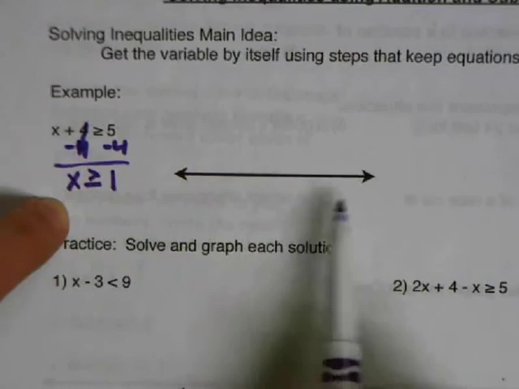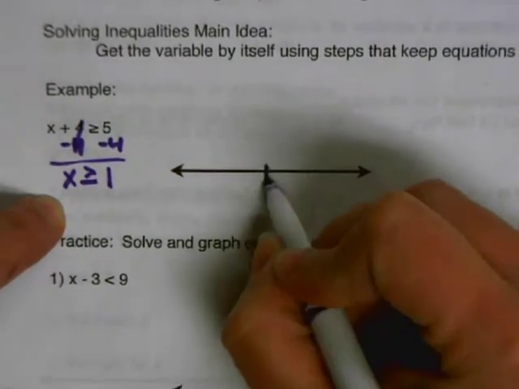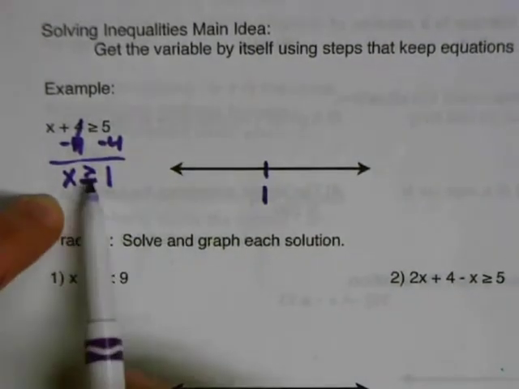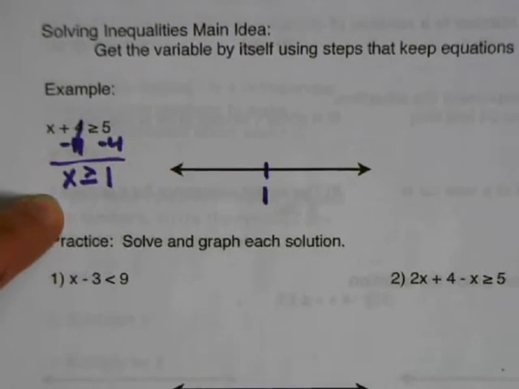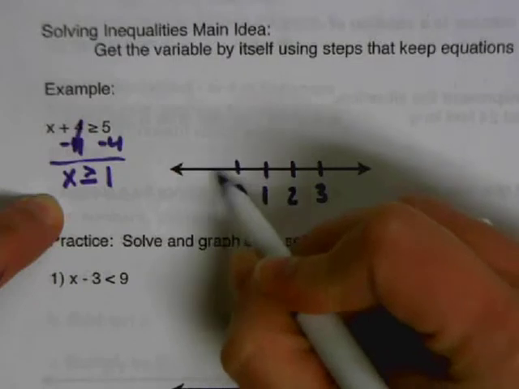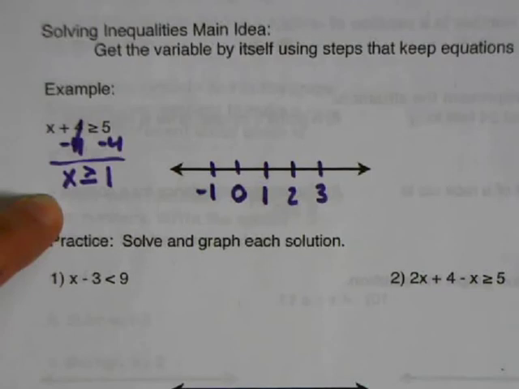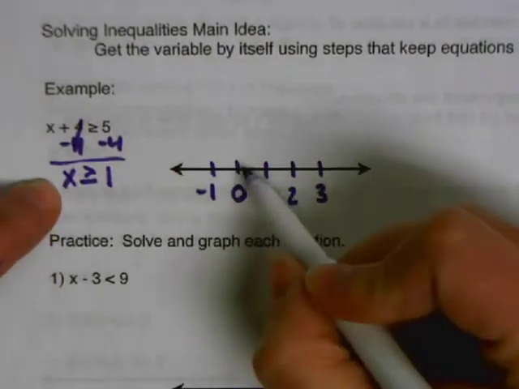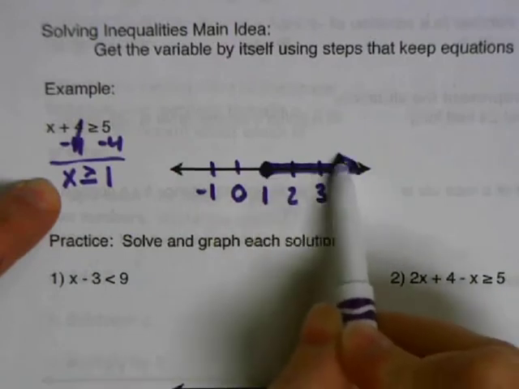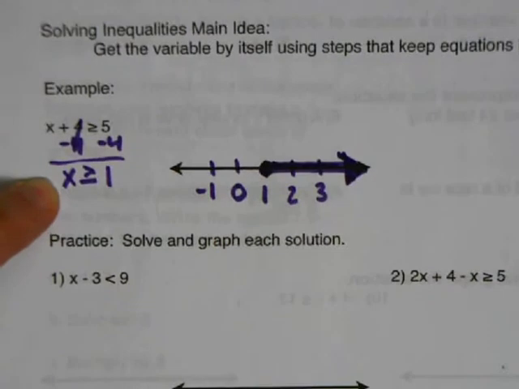But we are going to show what it looks like on a graph so we can get a sense of what those solutions are. So let's see. How do we graph this? We know our point of reference here is 1. We want x to be everything that is greater than and equal to 1. So I'm going to make my number line. We can put a 2, a 3, we could put a 0. What would come next to the left of this? Negative 1, if I'm counting by whole numbers, integers. And we know that x could also be 1. It could be anything that is greater than or equal to 1. So it's going to go up this way. Okay, greater than or equal to 1. And there is our graph for that.